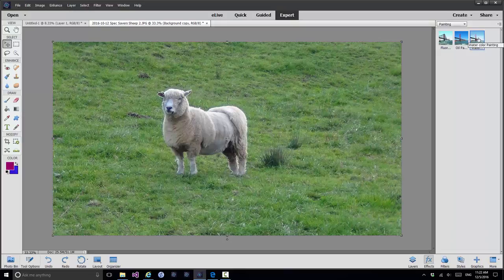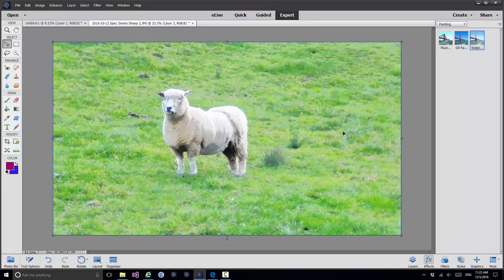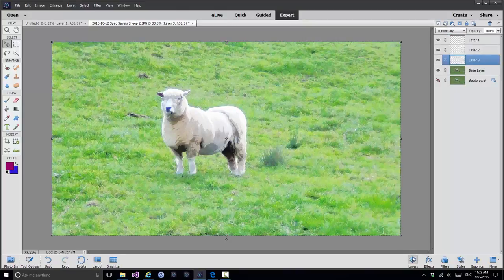Now it's very interesting if you watch this going through yourself. I won't leave it all showing because it takes a little while, but as it builds up this effect, it does it with a number of steps. It applies a filter, and then we have the watercolor effect on the whole image. If I go to the layers panel, you can see that it's actually applied three separate layers in order to achieve that effect. Exactly how each effect is achieved will of course depend on the specific effect.